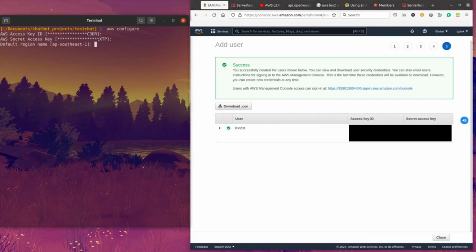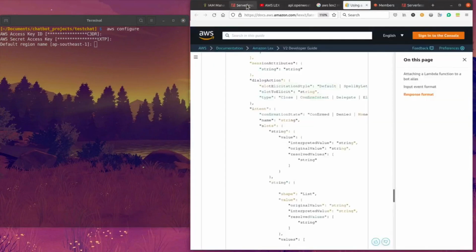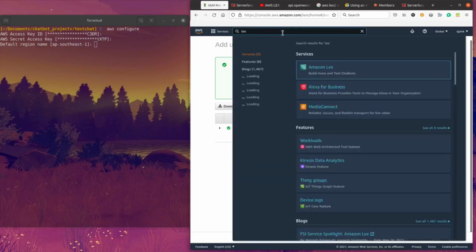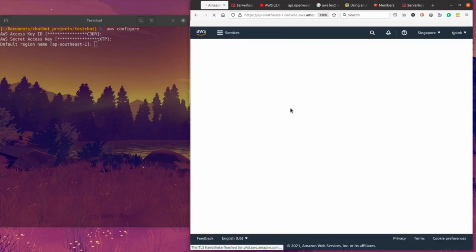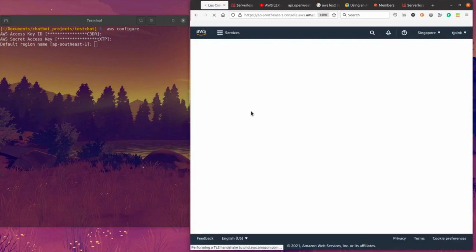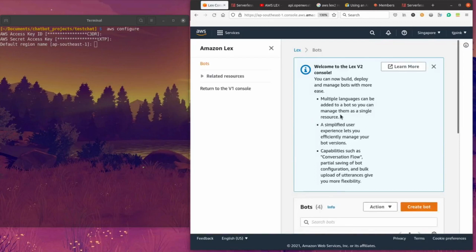The region is very important. For my case it is ap-southeast-1. This is where I created the Lambda. So I go back to my Lambda again. This is my Lambda.